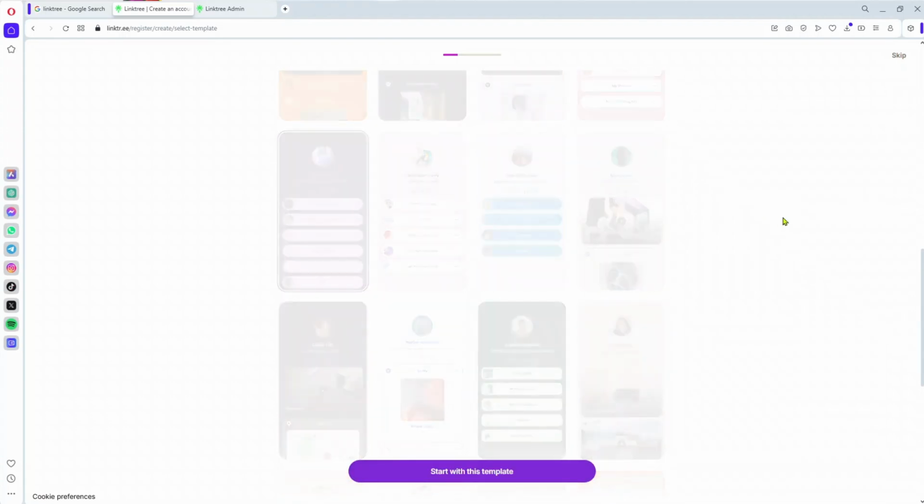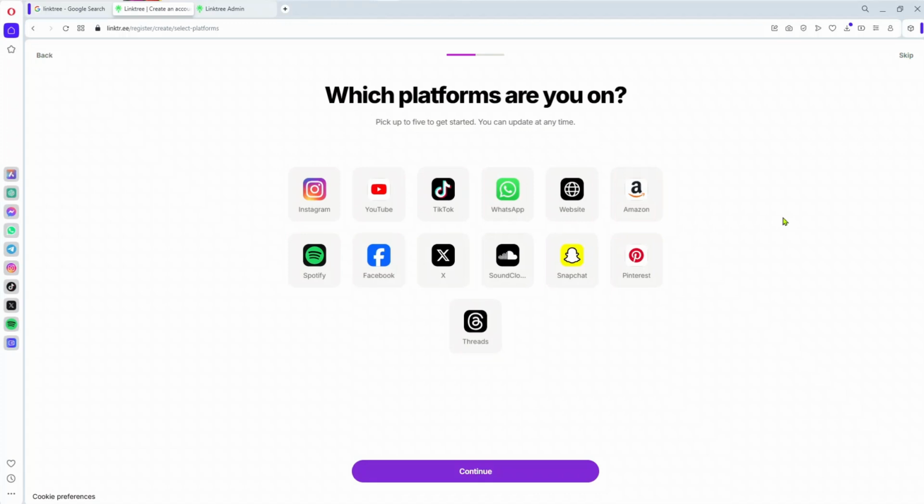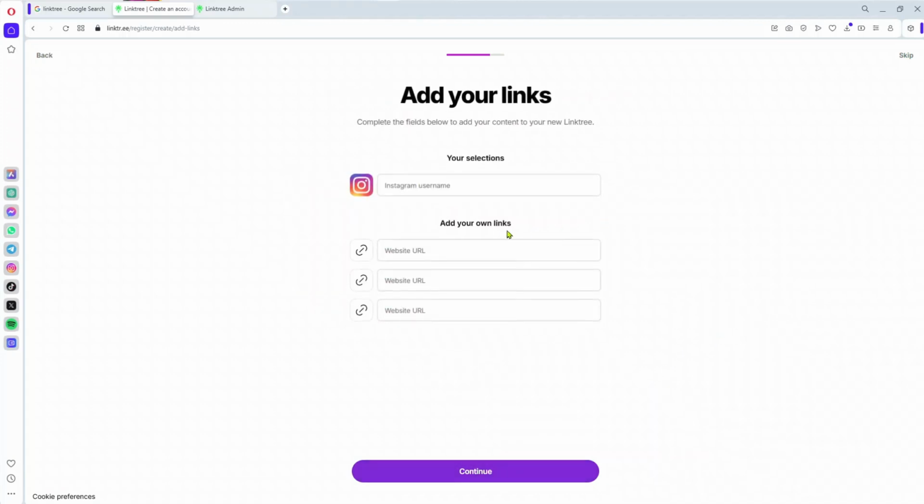So that's it. So which platform am I going to use it for? I'm going to use it for IG. So let me select IG and then let me proceed. And then I need to add my, what do we call it? My username. No, I think I might see it. Is it like this? And now I need to add my, what do you call it? My links. So let's see my website.